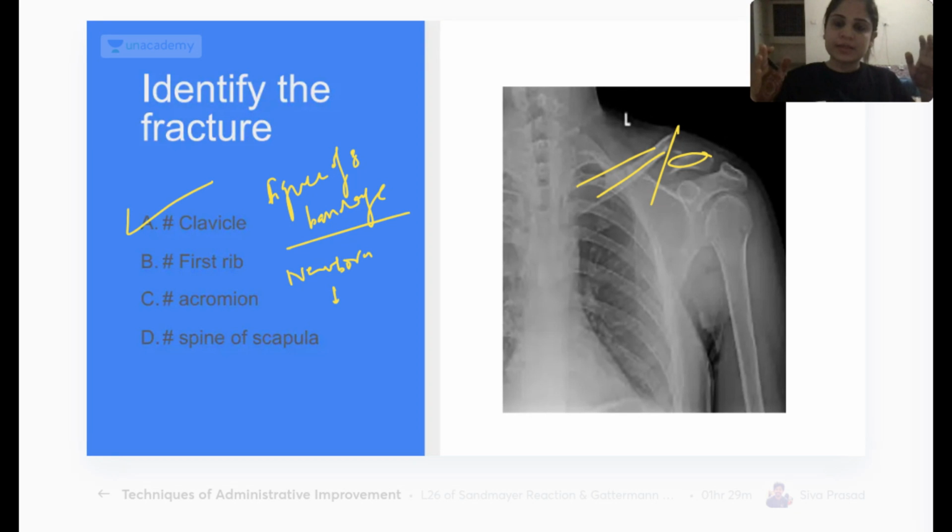When you're doing instrumental delivery, when you're removing the child out with some kind of instruments like suction evacuation or forceps delivery, especially during forceps delivery, if you compress on this part of the baby and you pull it out, and there is a lot of traction between the neck and this arm, then it will cause a breakdown of the clavicle. Okay. So in newborns, you will get this fracture of the clavicle.